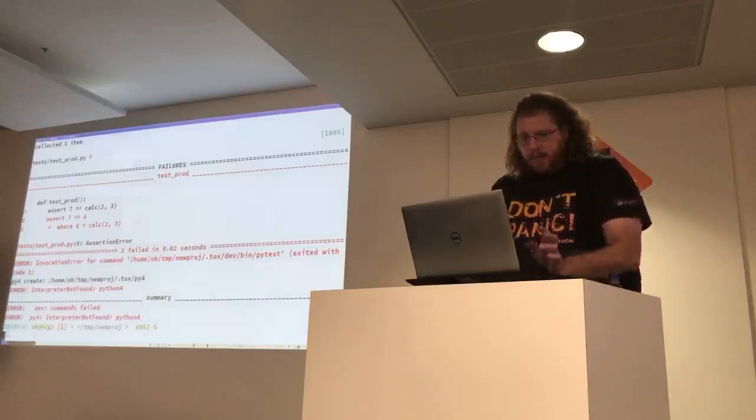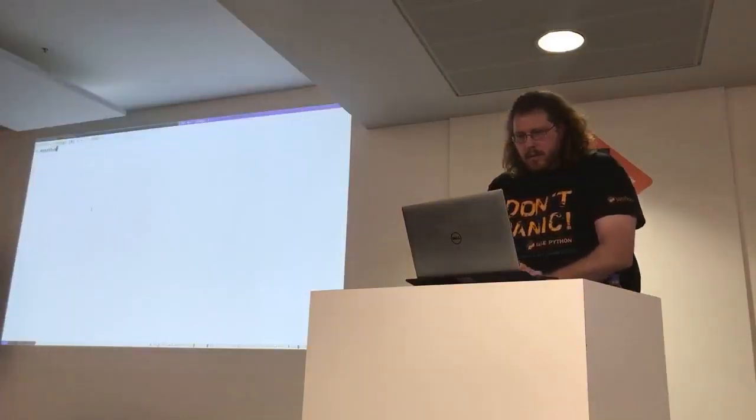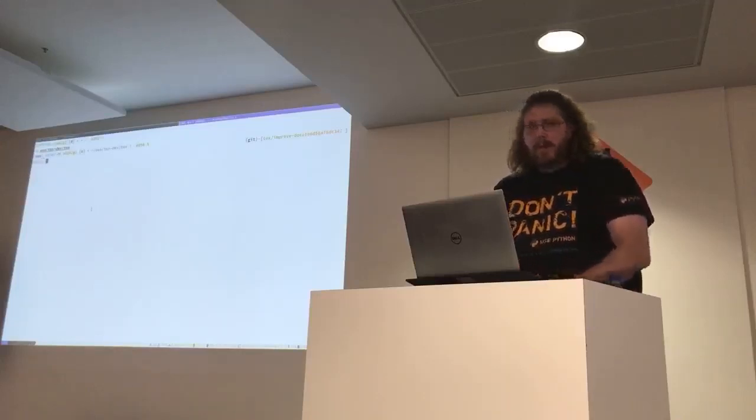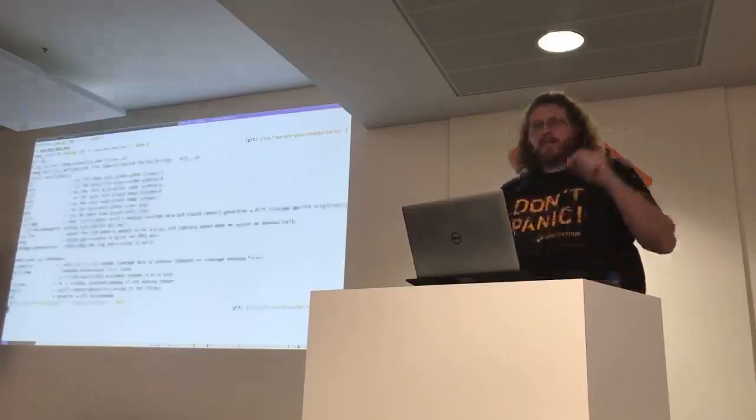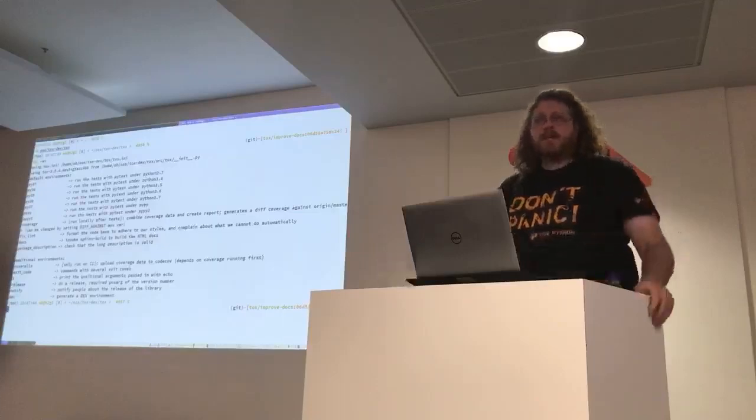If I actually go to the Tox, let's go to, if I do now this in my Tox project and ask for what is in there, then these descriptions that you saw, they are actually shown, and they're generated and shown here for what does this environment do. And this is basically like an ad hoc developer documentation.